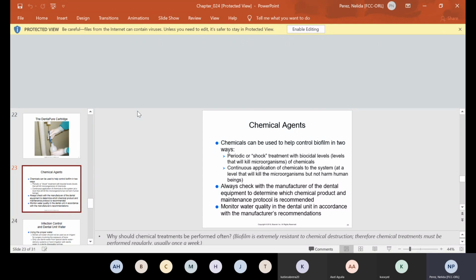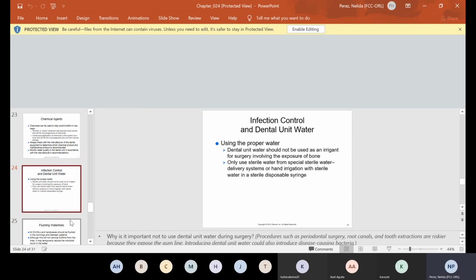So the other thing is, with the little shock that we put in the water, that's another reason why we want to make sure that we get rid of the old water, because if you put new water and you forget to put a little shock inside of it, it's not going to do anything. So we've got to get rid of the old water, put new water, and put a new shock every single time, or it should be done every single time we refill the bottle.